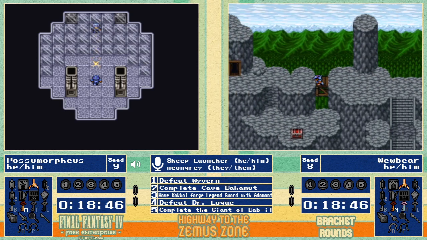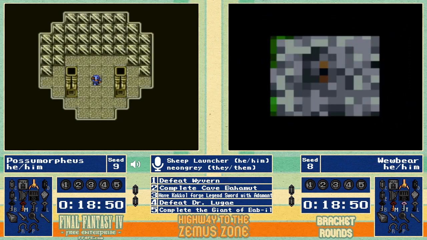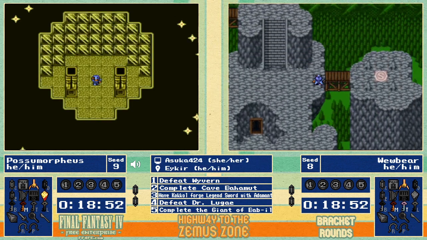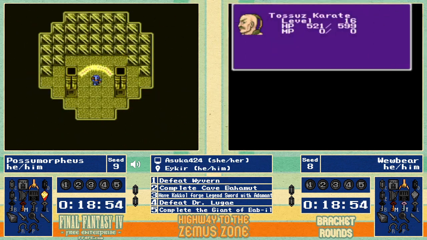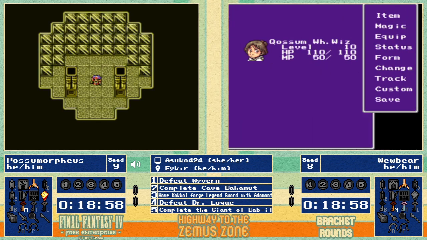Wewbear following up Mount Ordeals. His party shouldn't have a problem with Ordeals, and a sand ruby either. So it's another character check.